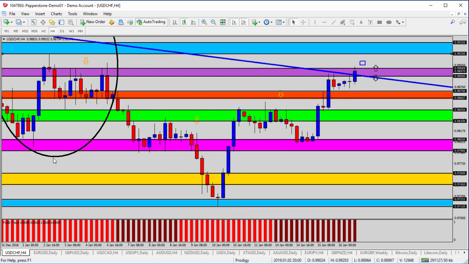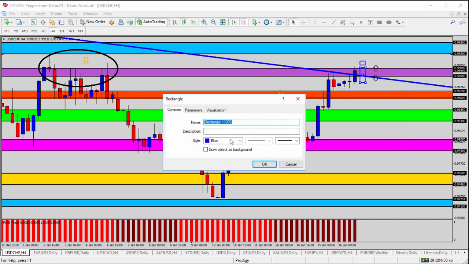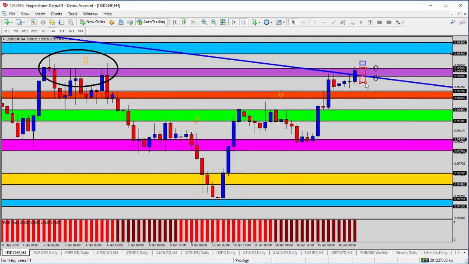By the way, back here where the black circle is, at our last resistance area, we didn't see a candle above that purple zone. It never got above it. It challenged, it tested, it never stayed above it. So a candle staying above would be the clue that tells us it's going to continue that upside price action. The other side of that is that we're also looking for some clue and evidence of selling pressure from this same area, and we don't really have that yet either.